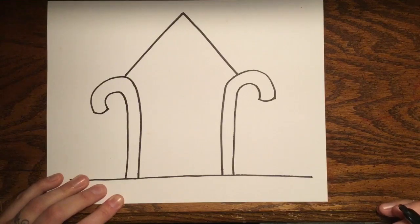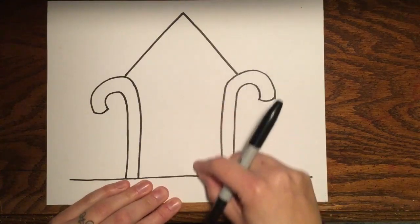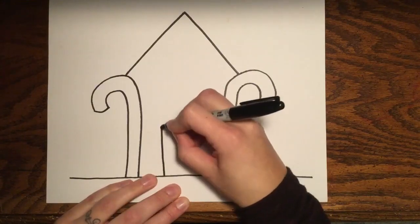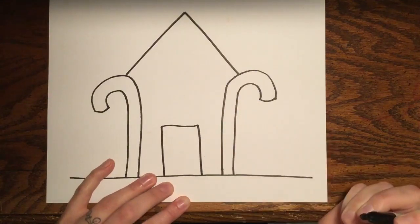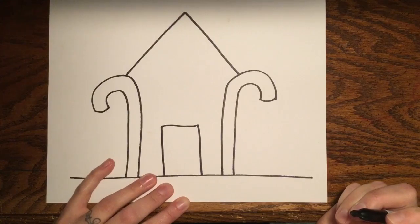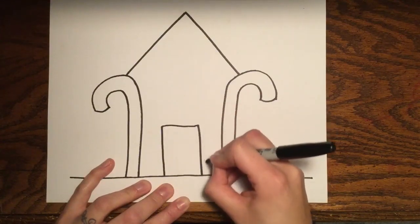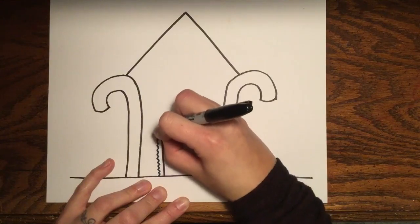Okay. Next, let's add the door. So we're going to add a rectangle door in the middle of our house. So I'm going to go up, over, and down. Looks good. And then around there, I'm going to make a skinny little bumpy line that goes all the way around.